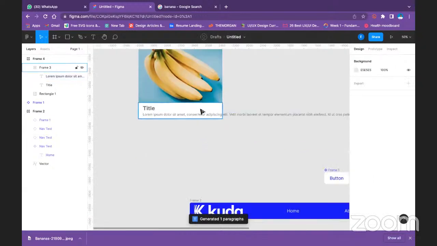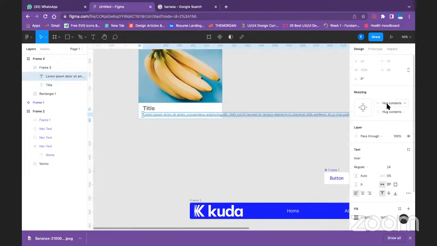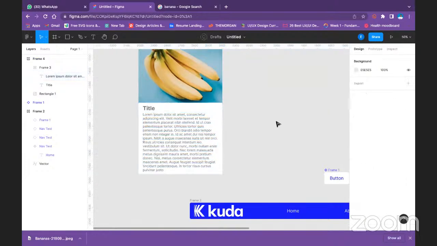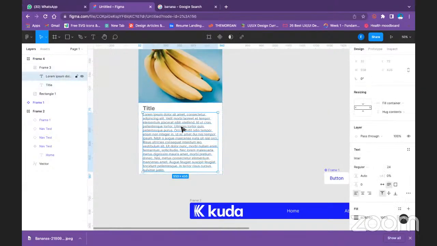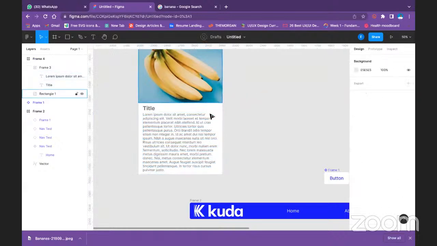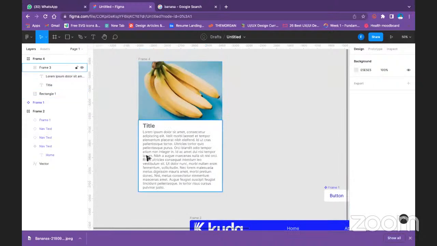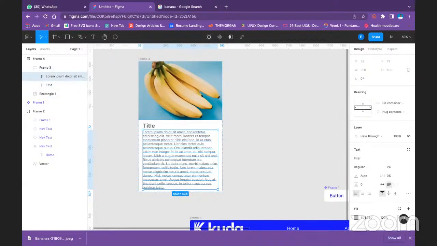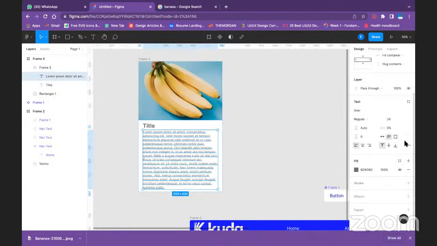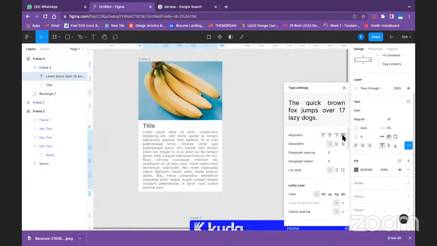So this is how it's looking. So I'll quickly make this fill container. So I've made it fill the container that I want. So I can now start giving my text all the settings I want to give it.